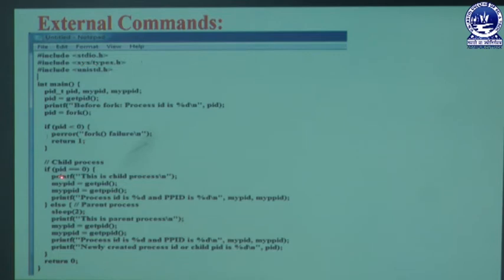Now we are going to handle the child process, which is written as: if pid is equal to 0, then we print that this is the child process.